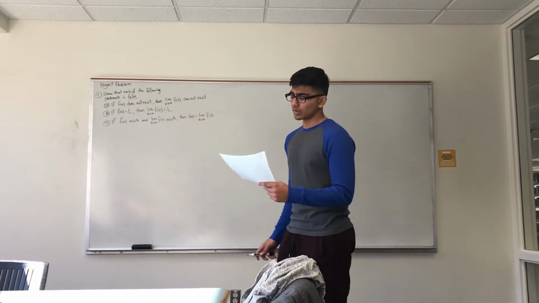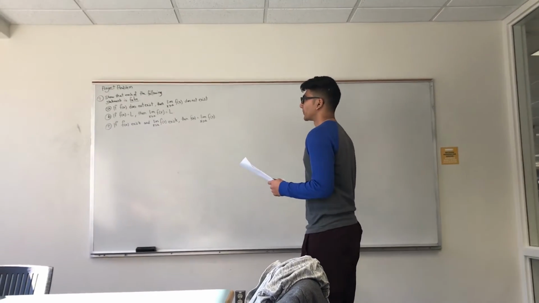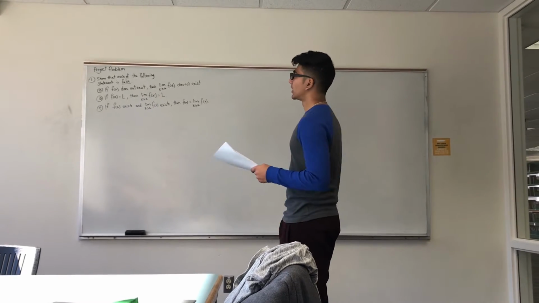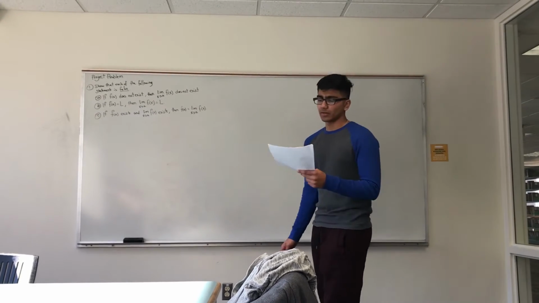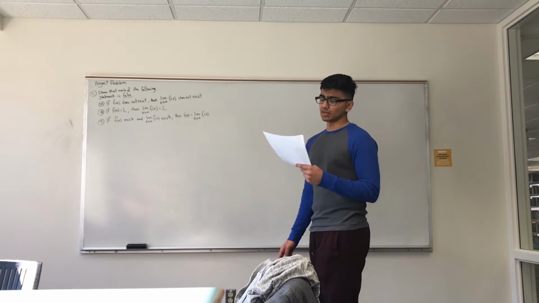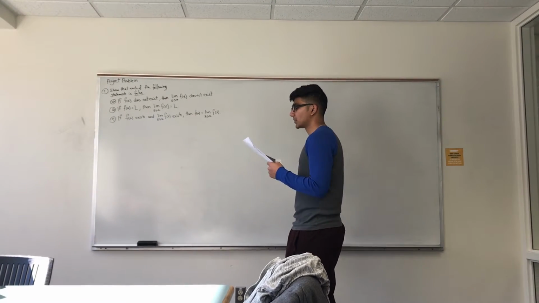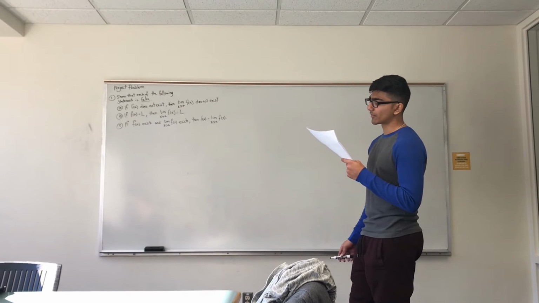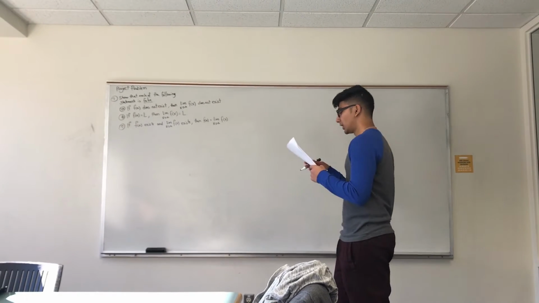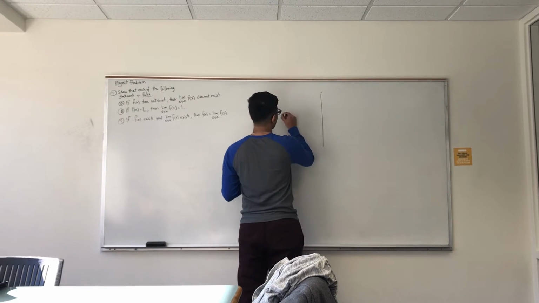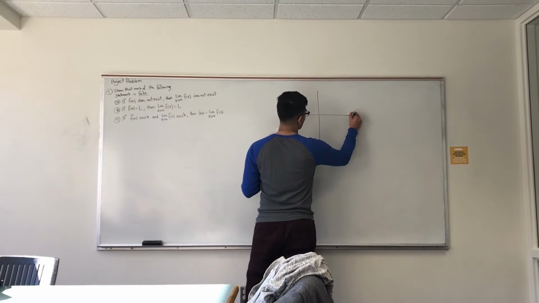Hey guys, so I'll be doing number one, and number one says that show that each of the following statements are false, okay? And we're given the option to do this graphically, so it might be easier. So A says that if f of a does not exist, then the limit as x approaches a of f of x does not exist. So, since we can do this graphically, let's start drawing by our x and y plane, okay?